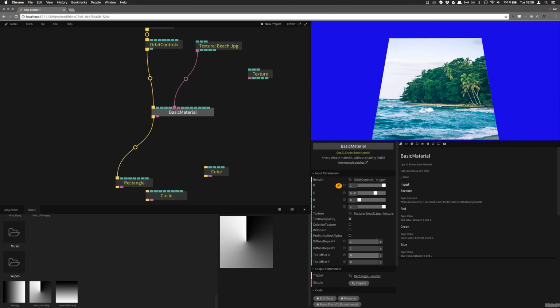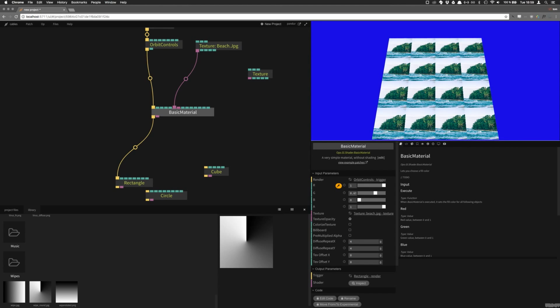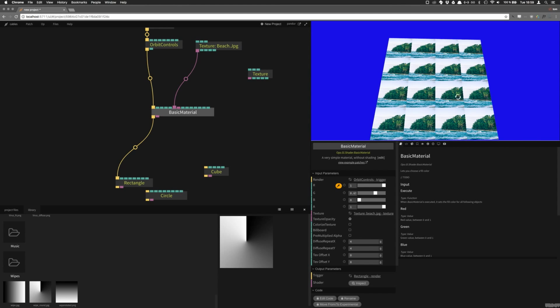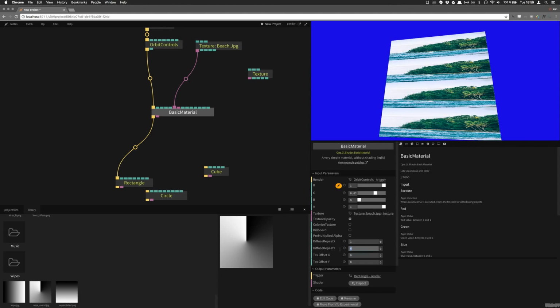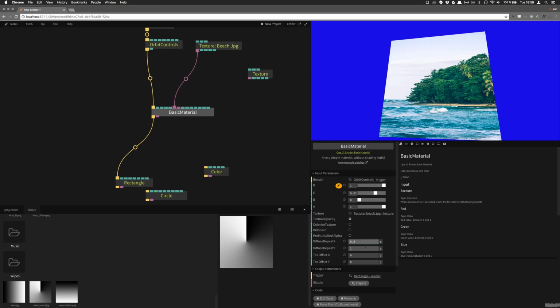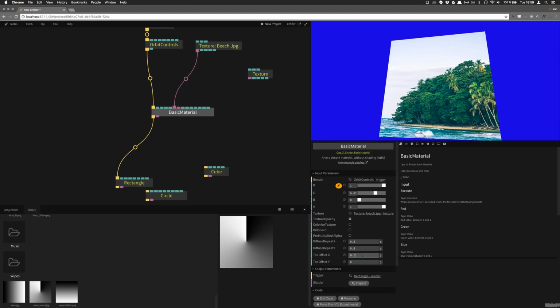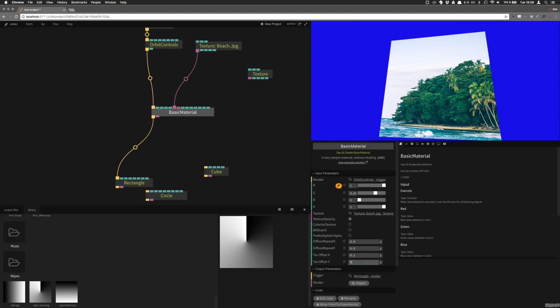And with the repeat, you can make it repeat, for example, 4x4. So now it draws the texture 4 times X and 4 times Y on the rectangle. But if you make this value smaller, you can draw only a part of your texture. And now when I use offset, I can define where it starts drawing the image.